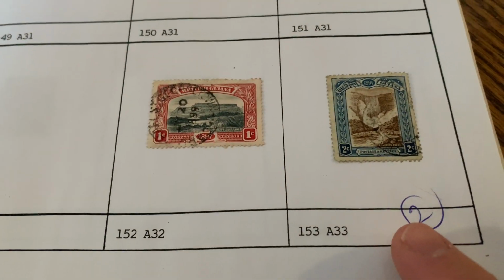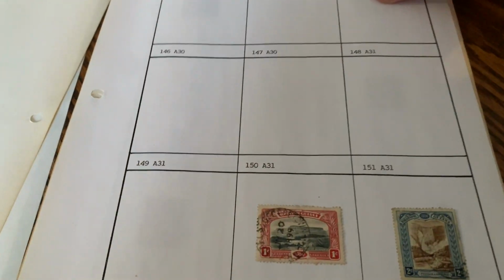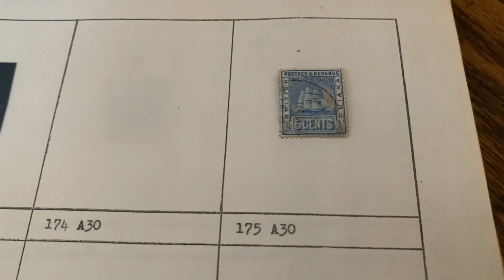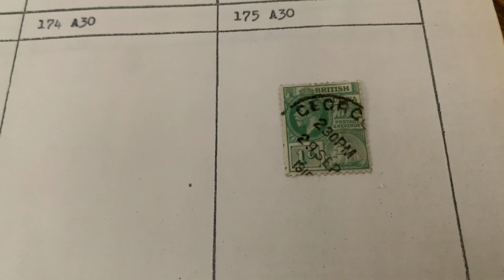You can see the 2 that's been marked down here was the person that was counting the stamps on the sheets. So there were 2 stamps I had to pay for on that because I just took the whole collection. This is a leftover. There's no stamp in it. Someone's taken the stamp out of it. So there's just a little amount there.